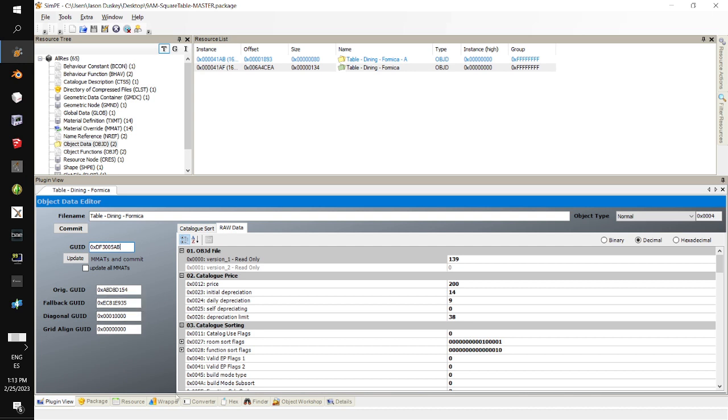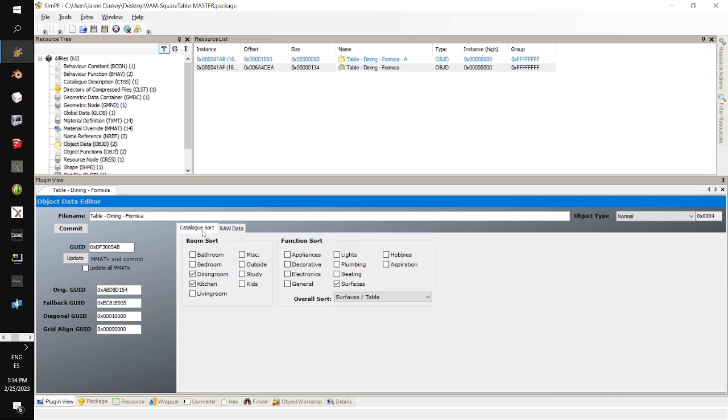But if you've ever wondered what the purpose of these were, the diagonal GUID and the grid align GUID: if you have a diagonal window and you want that to be linked to a straight window, you would enter the diagonal GUID in the straight window's master tile. And then in the diagonal window's master tile, you would enter the straight tile's master GUID here in grid align GUID. So, fun fact.